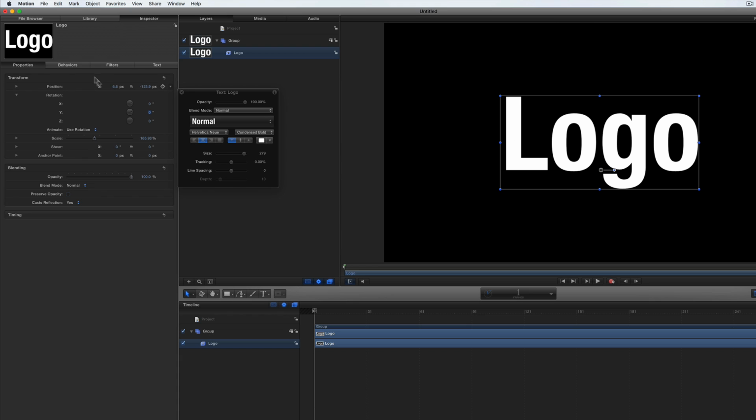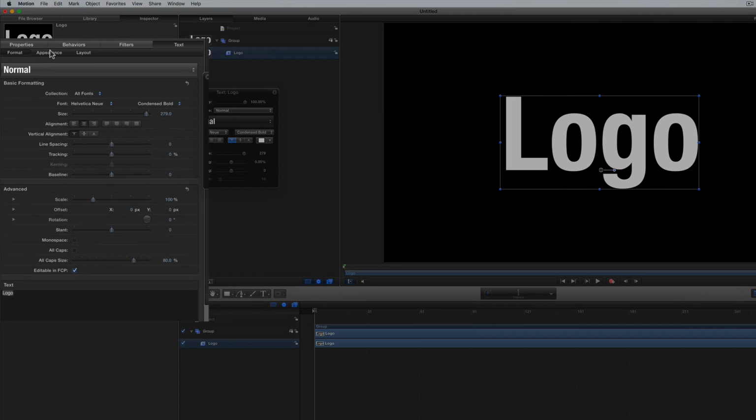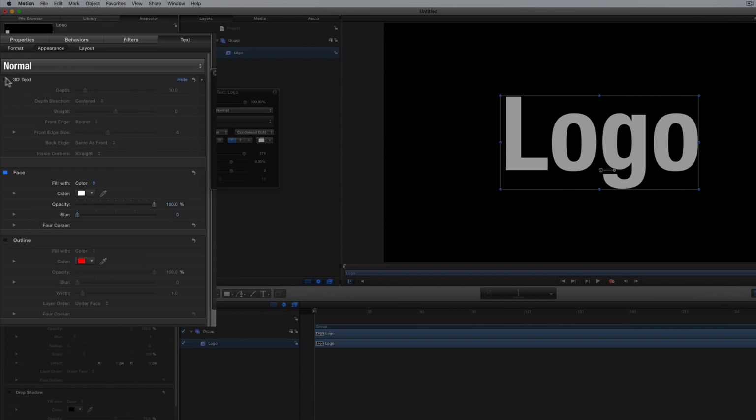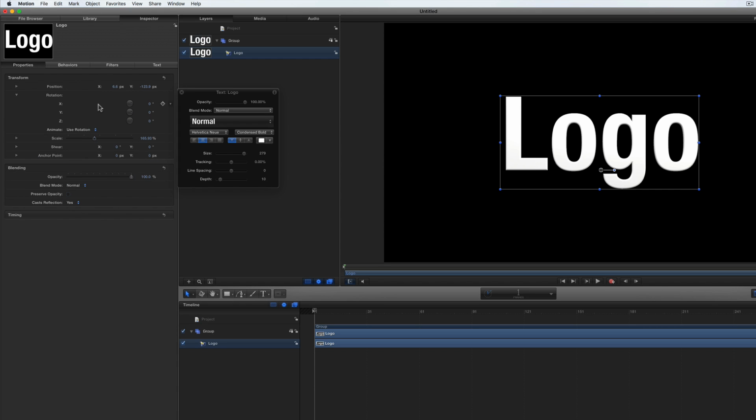Now, in order to make that a 3D extruded type, we would come into our text settings, and underneath Appearance, we would select here where it says 3D text. And if you watch the logo when I click this, it will get a little bit of depth to it. We can see that by coming over here again and rotating it.